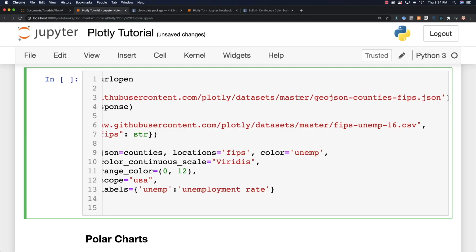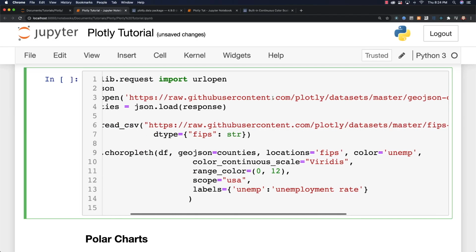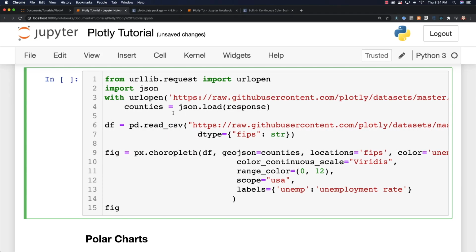Basically, what this does is this grabs U.S. county geometry data, and then we're going to be able to change the colors on all the different parts of the U.S. depending upon unemployment rates. And the specific information we're going to be grabbing is the county information. As you can see, we're putting it right here.